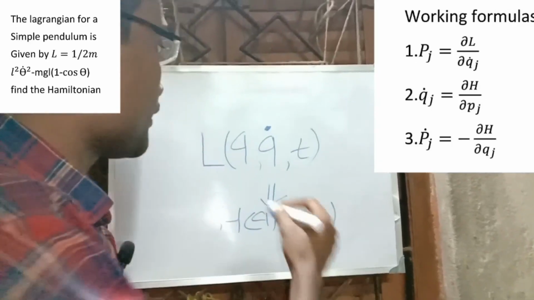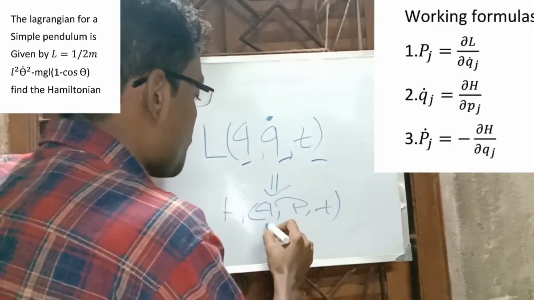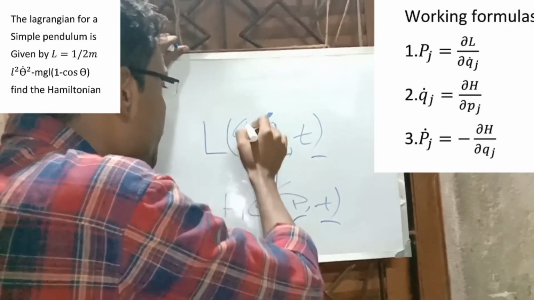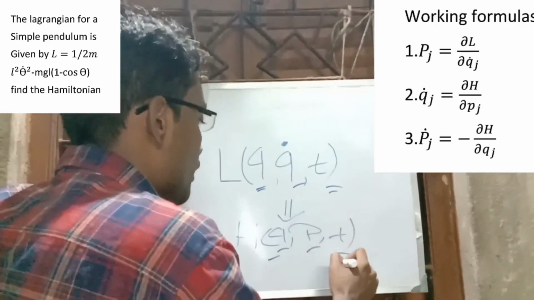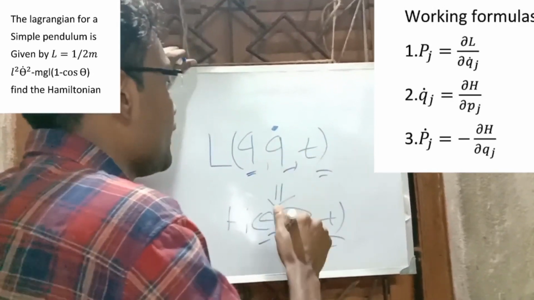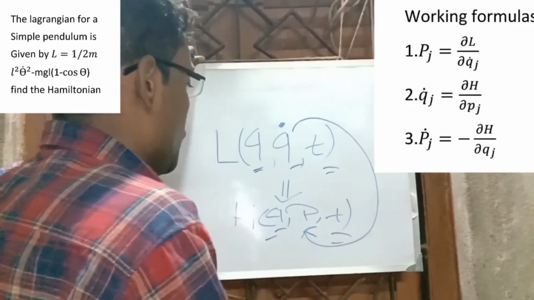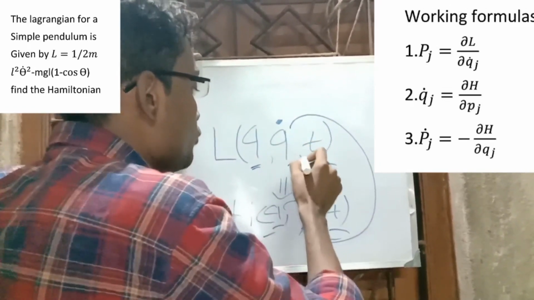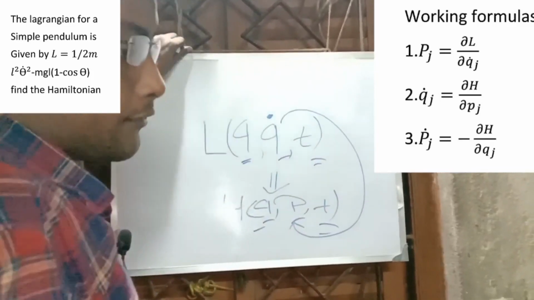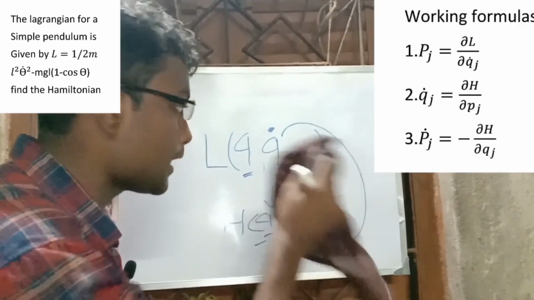At first, we see that the Lagrangian is a function of generalized position, velocity, and time, and the Hamiltonian is a function of generalized position, momentum, and time. So both the Lagrangian and Hamiltonian contain the common things, position as well as time. So if you want to change a Lagrangian to a Hamiltonian, you have to make a relation between the velocity and momentum. That means you have to replace the velocity value by the momentum value. There are several steps involved in changing a Lagrangian to a Hamiltonian. I am going to write some steps. Please follow me.